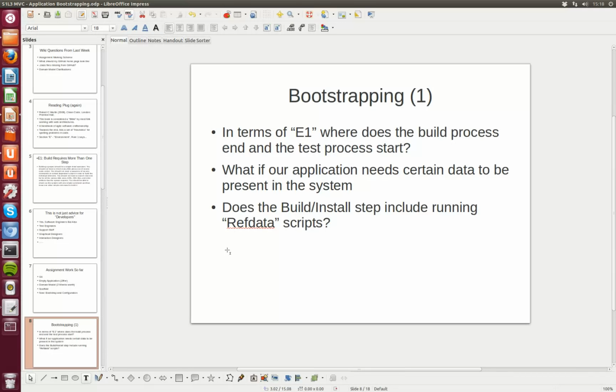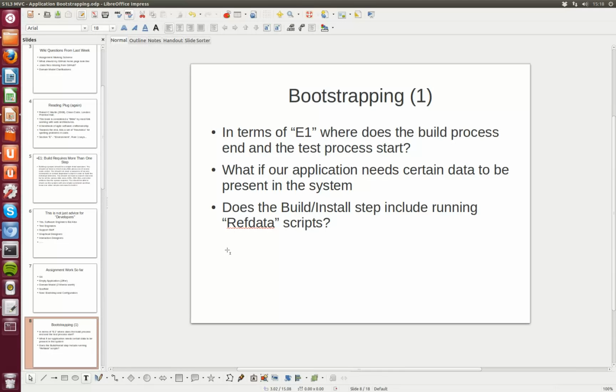Because actually I probably want to direct them directly to the web service. Especially if I'm applying for a job where it's about web services, right? I want to be able to say, oh yeah, download this project, here's the build command, here's the run it command, and then if you go to this URL you'll see an example of a web service. In order to do that, you'll need some data in the system.